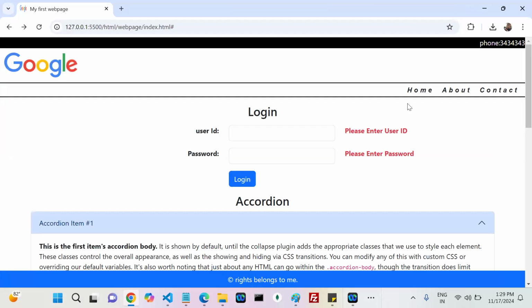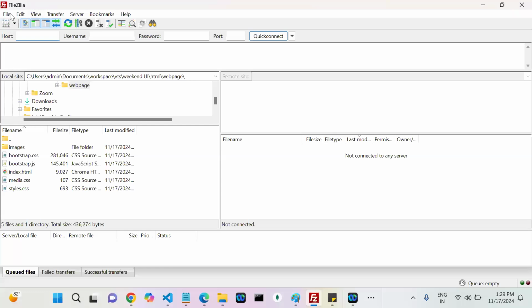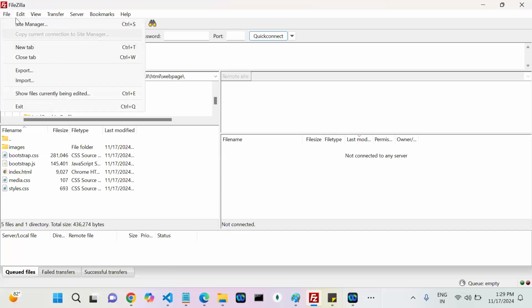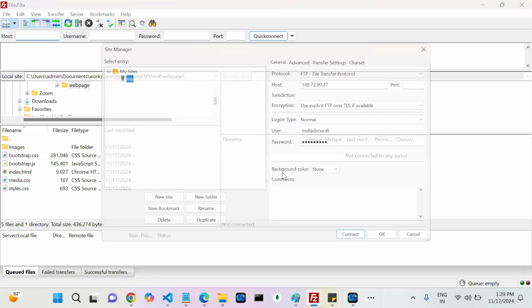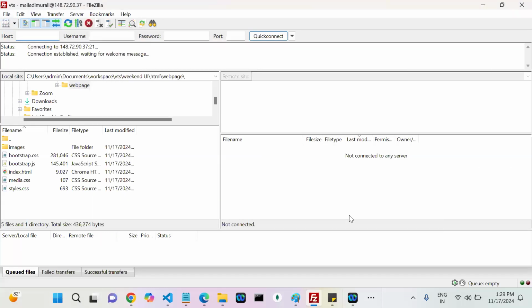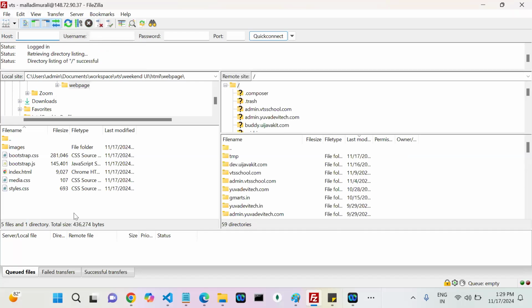Whatever application runs inside my local machine, can you run the same application in your cloud machine? Yes or not? Not. So already I have the cloud machine. Let me connect with it. Now in the cloud machine, I have some space. I divided that space with some domain names. In that particular domain, I want to keep my code.